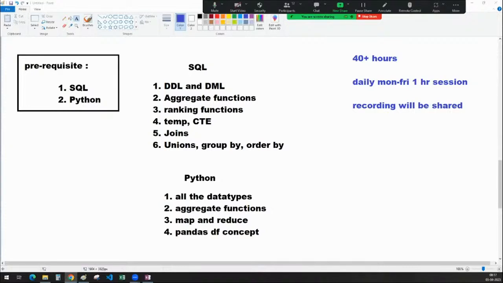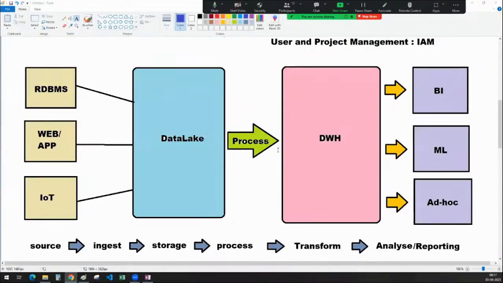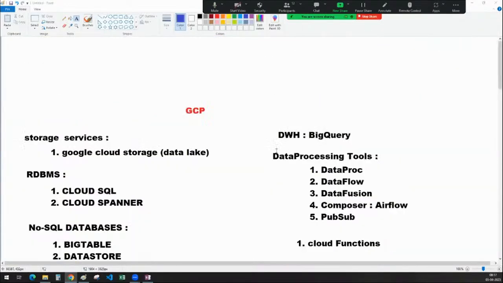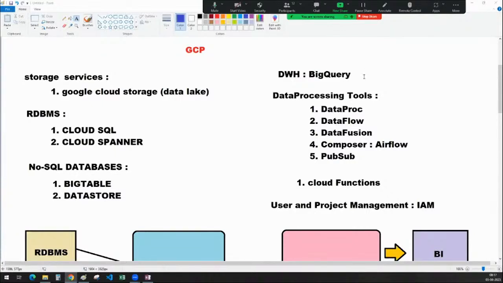One more thing I want you to understand. Whenever I talk about a concept, let's say data lake or BigQuery, for a data lake I'll try to give you some assignments, and when talking about BigQuery, I will try to give you 2 to 3 data sets for your assignment. Spare your time and focus on answering those questions. When you complete those assignments, you will gain a lot of knowledge from using that particular solution.